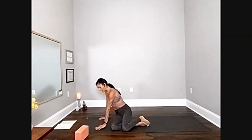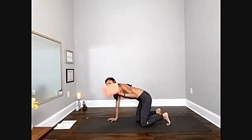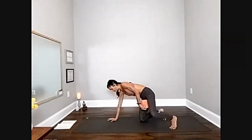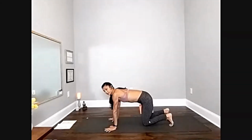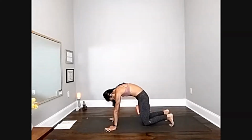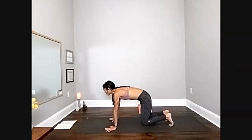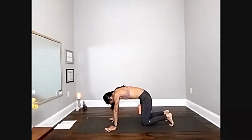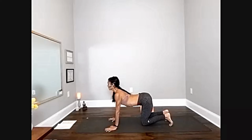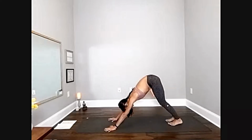Let's come into tabletop. And if you'd like to use the block right between the thighs, it's not necessary, but I'd love for you to just find cow and cat here as you squeeze the block. On your third cow, melt the heart, plug your shoulders, lift the chin, and then round, curl the toes, lift the hips, downward facing.